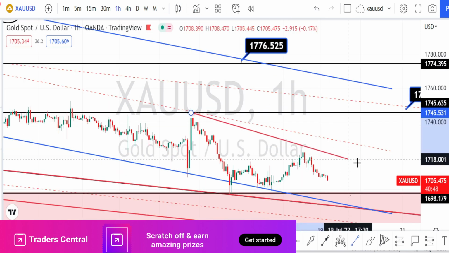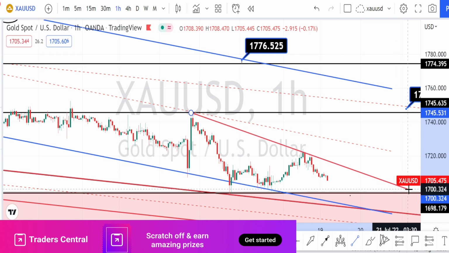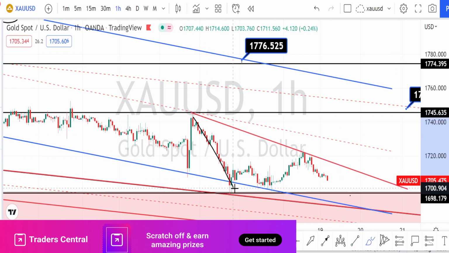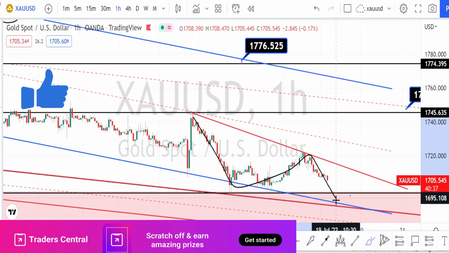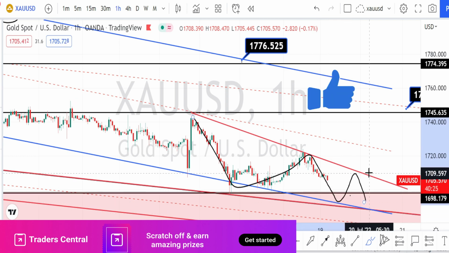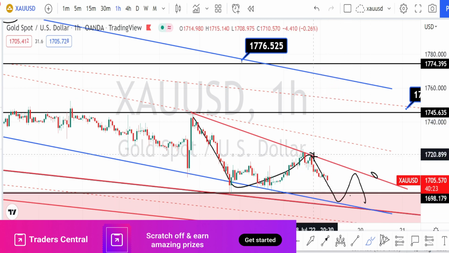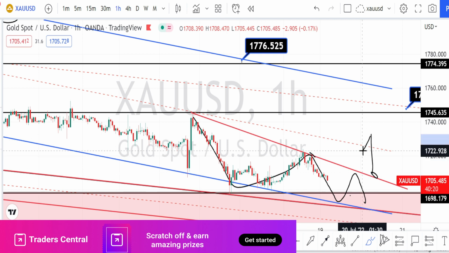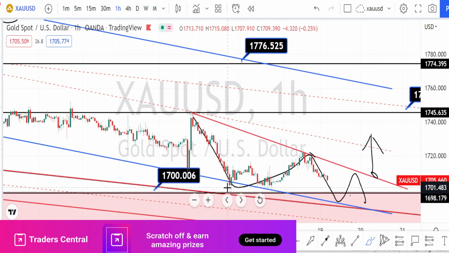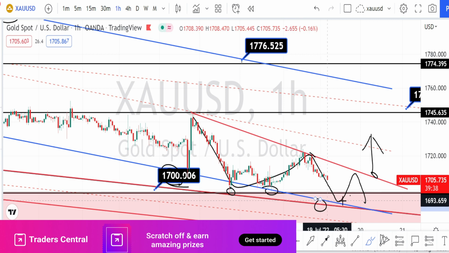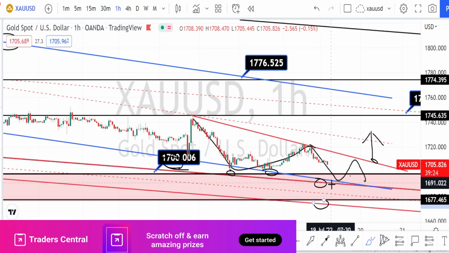For hourly time frame, I am drawing a resistance line over here. So based on this resistance line, we can notice that the current trend of the price action is in a bearish side. So wait for the price action to break this resistance line in order to take trades on the bullish side retracement. In the past also we have noticed the price action is struggling to break the support level of 1700. Even if the price action breaks this support level, we have the daily time frame support line and also we have the bearish channel pattern support lines running over here.